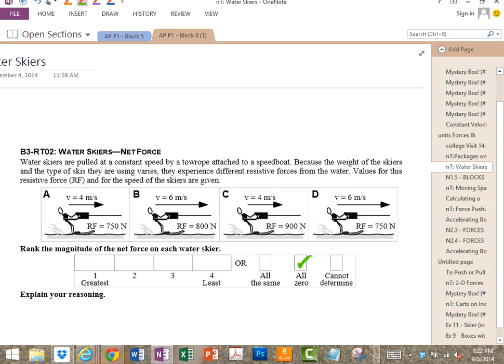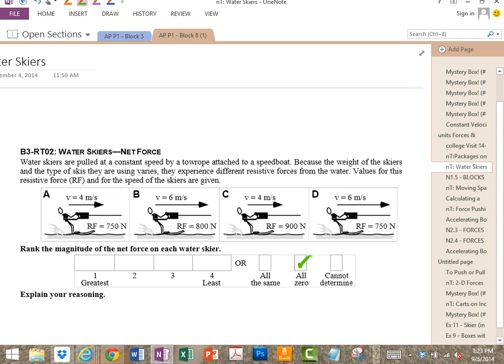I have a question. Please. What if it asks you the net force that is parallel to the surface of the water? So you're saying, what is the net force on the skier just in the parallel direction? What do you guys think? It's a good question. Wouldn't it also be 0? Why? Because it has to overcome the force of the 750, so wouldn't it just be the same? I think you're on the right track.